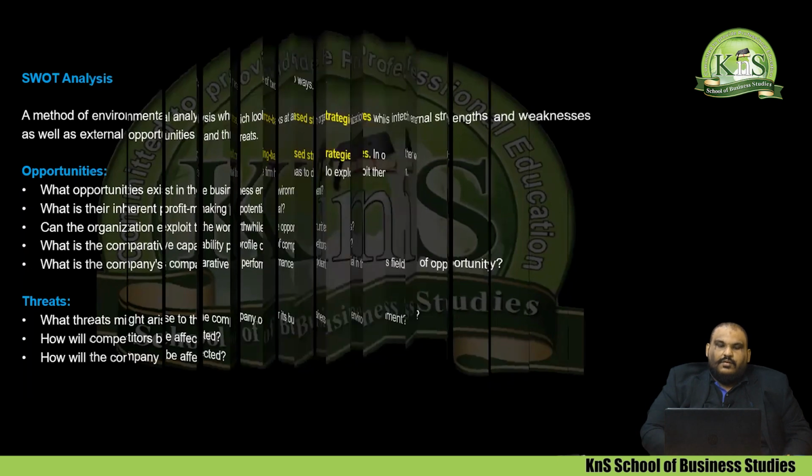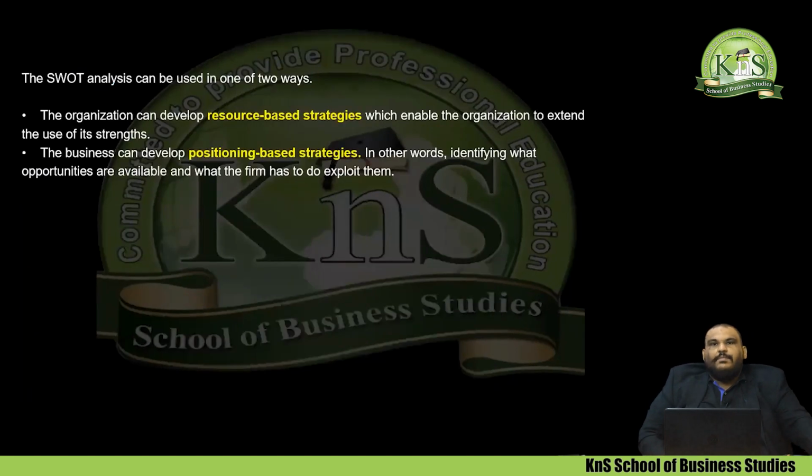Okay. All right. Now the SWOT analysis can be used in two different ways. The first one is resource-based strategies, and the other one is positioning-based strategies. In resource-based strategies, what the business does is it uses its strengths, all of the good things inside the business, to establish a strong foothold in the market, right? And in a positioning-based strategy, it does focus on the strengths, but it focuses much more on all the opportunities. It looks forward, right? For example, if the company is not internally strong, it will continue to exploit the opportunities available to it, right? So that particular approach is called the positioning-based strategy.